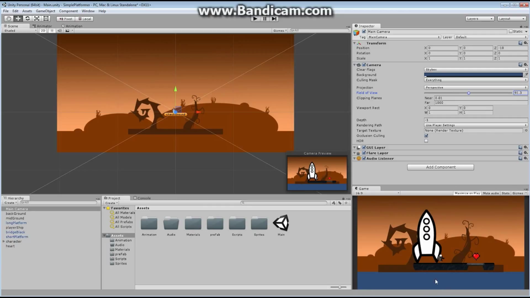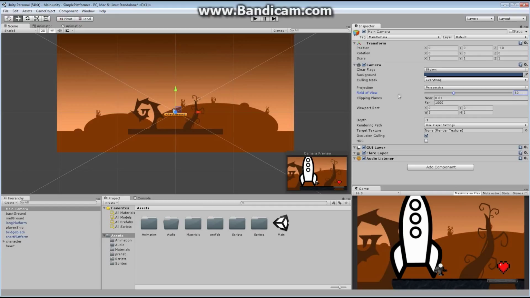See what you can see here? You can see the blue. This blue background color is what you see behind your fields whenever you start playing the game, if you can see past your background. We, of course, want to set it up so we can't. All right, so we're going to leave this at 60.